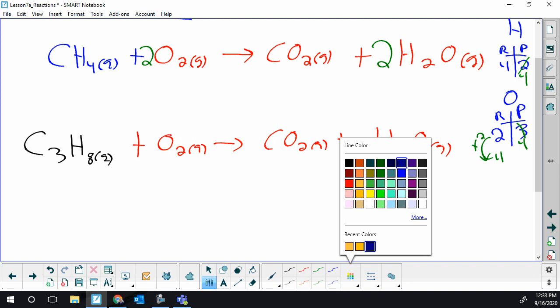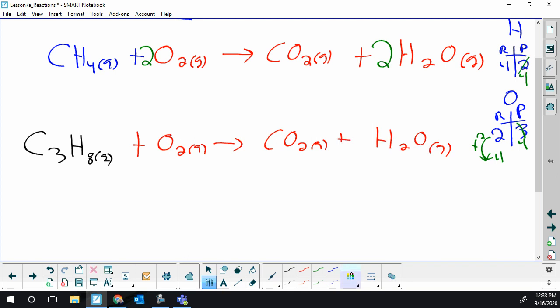Okay. Now for the shortcut or the help. If you start to balance this, you're going to end up with an odd number of O's here that you can't fix. After you do C and H, you'll be most of the way through the question, and you're going to have an odd number of O's, and they're going to come in pairs, and you're going to be in trouble. Because this side has to be even.